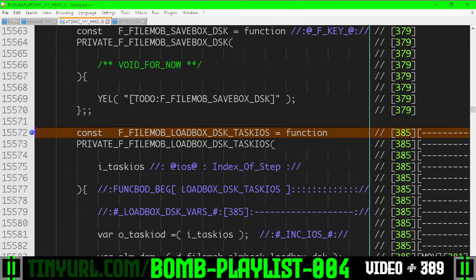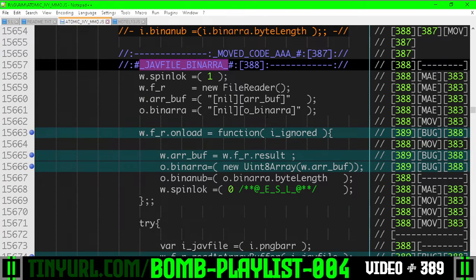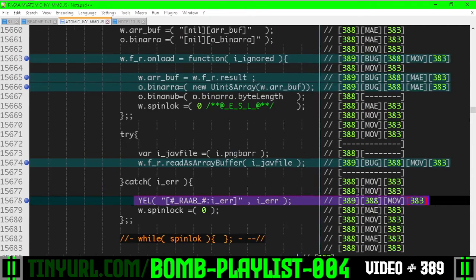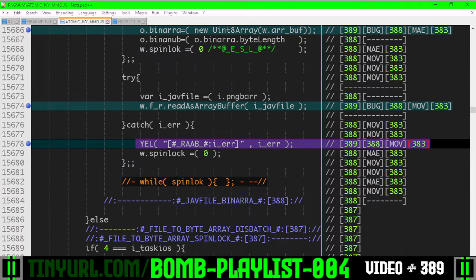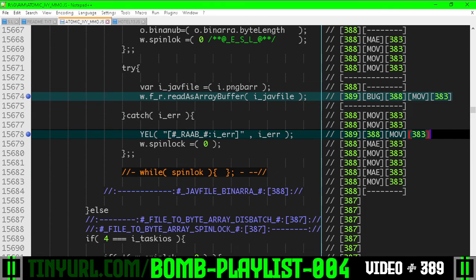In the function section, this reentrant task, we made a whole bunch of mistakes in the job file binary section. All these lines that say bug, we forgot the either W, I, or O prefixes. See these prefixes here? We just forgot them in a whole bunch of places, and we put them there. Here, there was not a bug. We just changed the yell to this message right here, this little tag here, just so that we could know kind of just a more unique error message. That's all we did.